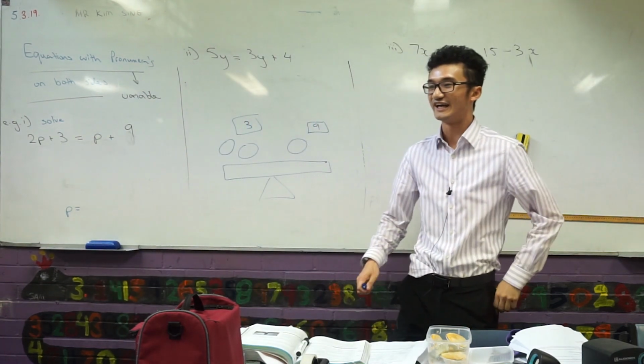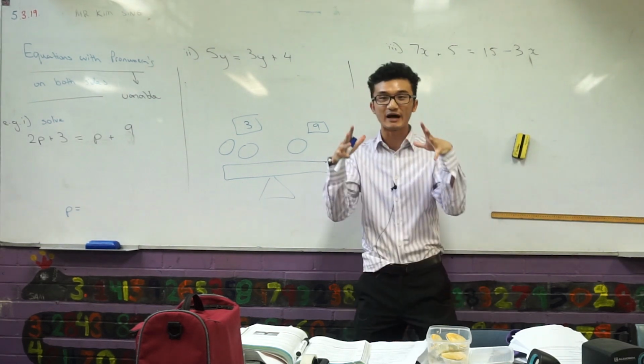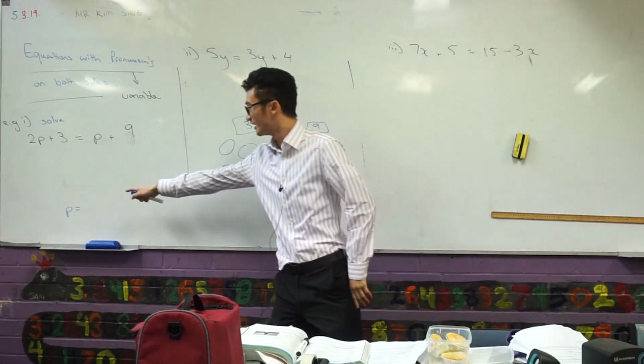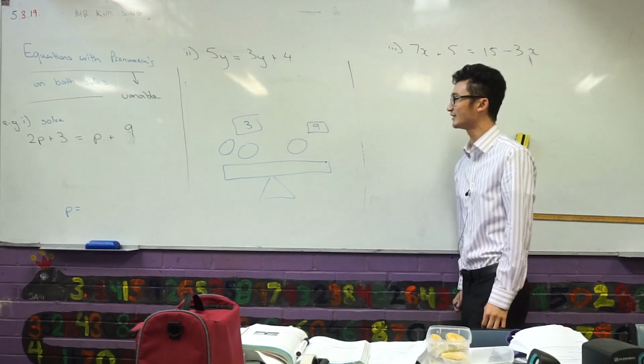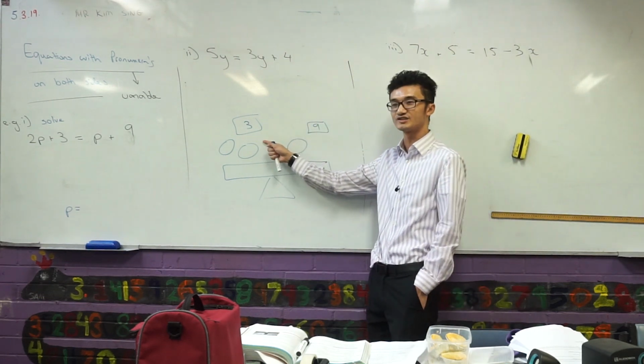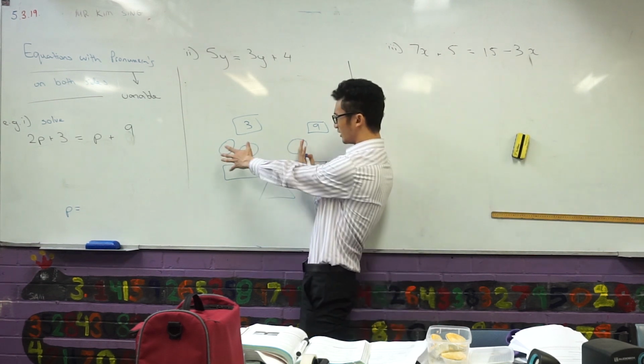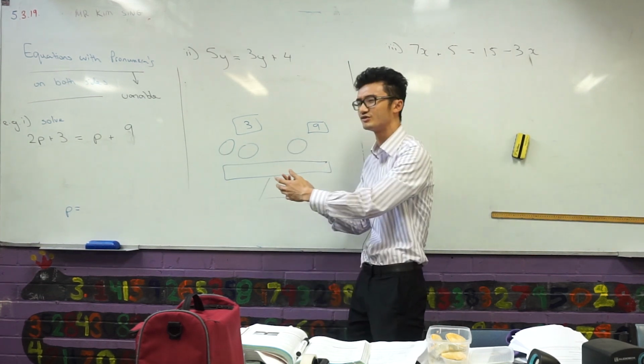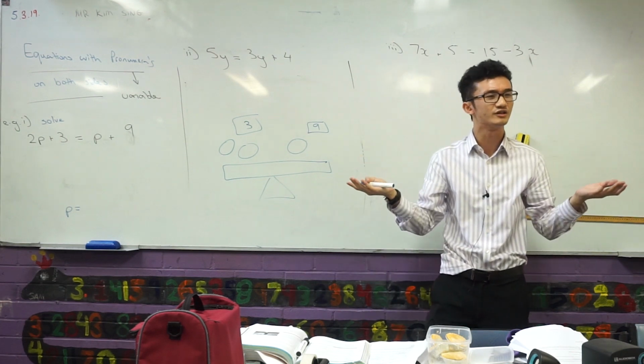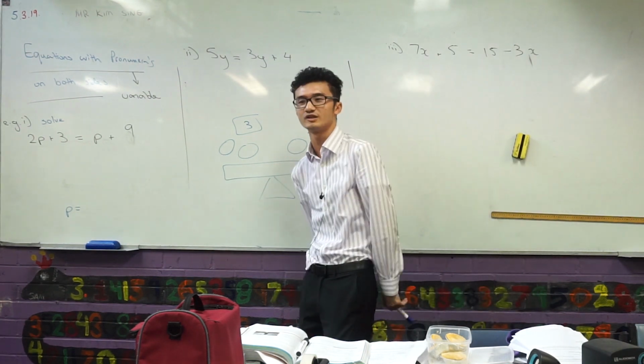Now, think about the goal of any equation. I want p at the end of that. I want to know how much one of these pies weighs. What can I do with this scale in order to do that? Because right now, I just want one of these. I've got 2 pies on this side, 1 pie here, all these different numbers here. What can I actually do here in order to find out what one of these pies is equal to? That's what I'm looking for.